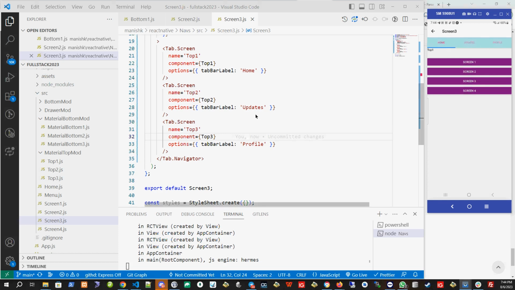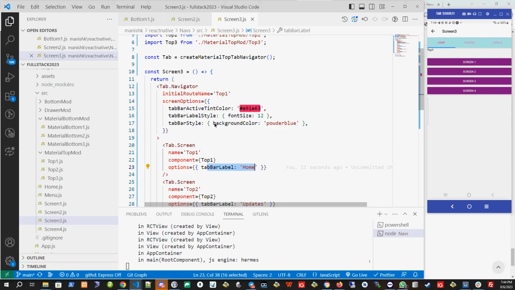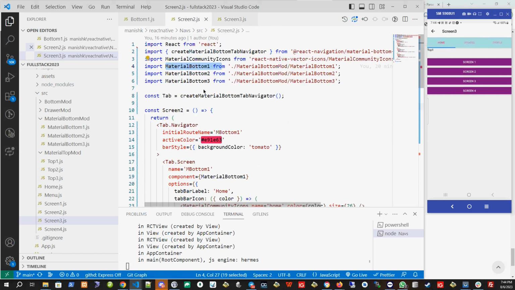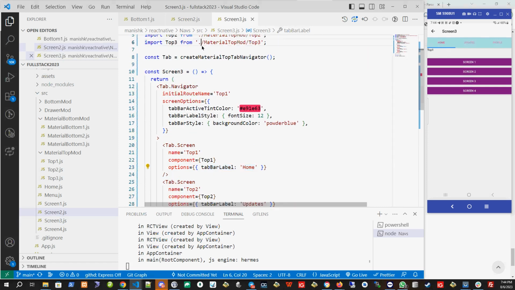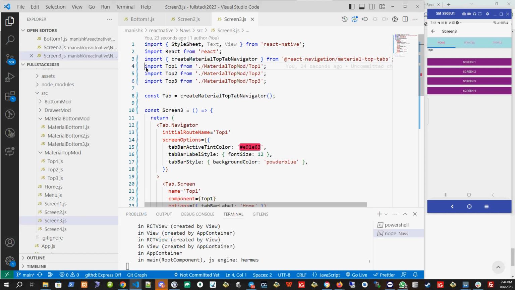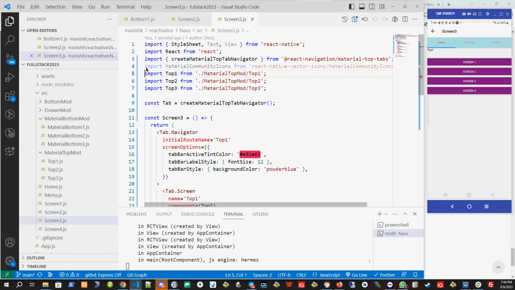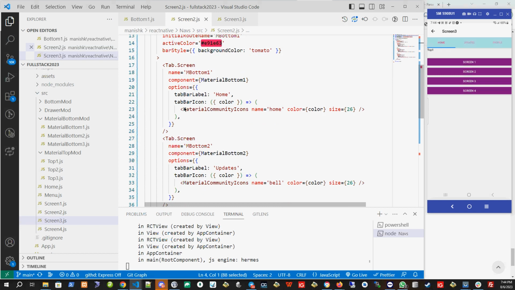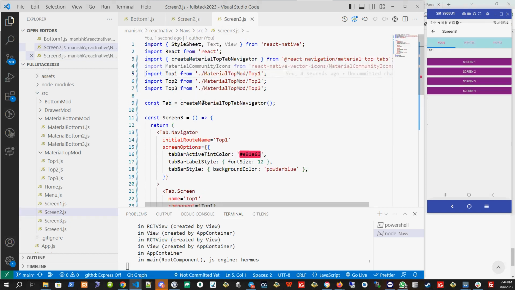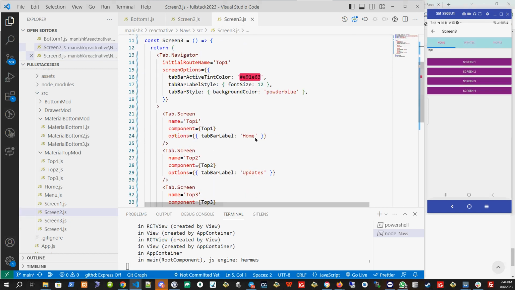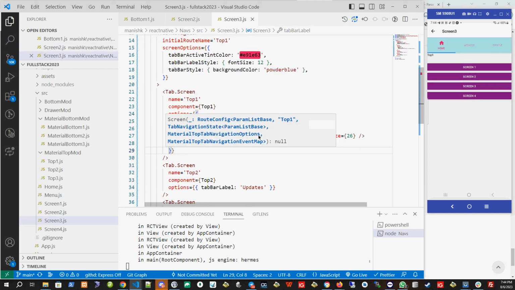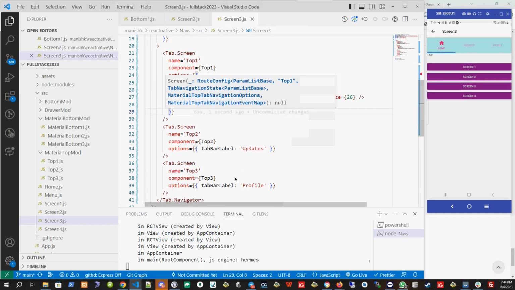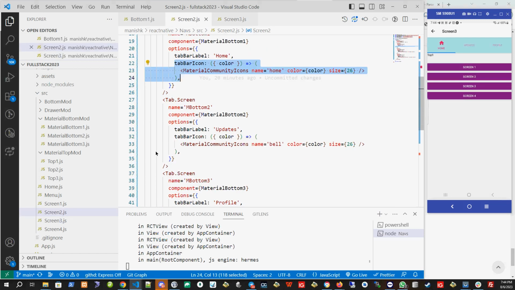Still we don't see the icon because we don't have the icon here. Let's add the icon. I'll add the icon from here, like this. I'll add the icon for each one. So we are getting the icon.